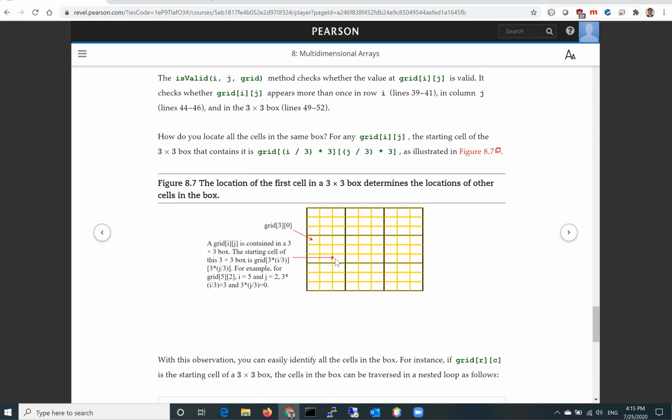The starting cell of this 3 by 3 box is grid at 3 times i divided by 3. For this one, what is i? 0, 1, 2, 3, 4, 5. So 5 divided by 3 is 1, 1 times 3. So this is right here.